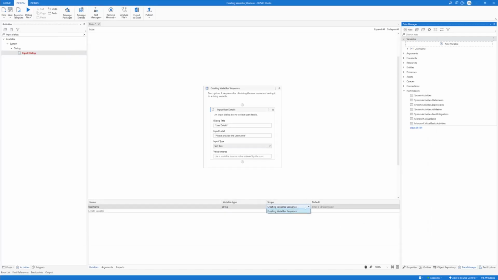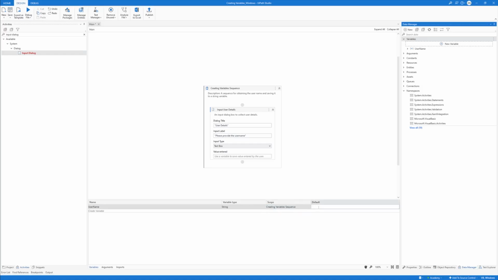The Scope field determines the containers in which the variable is available. If there are two variables with the same name, the variable defined in the most inner scope takes priority. However, keep in mind that the naming best practices for variables recommend not to have the same variable name.